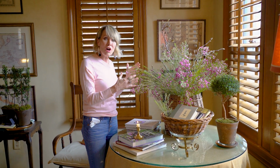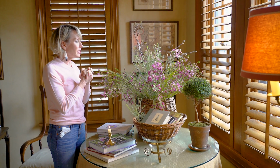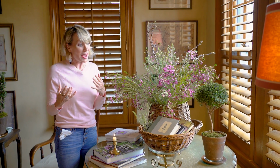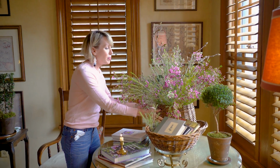But not too long ago, last week, I had a mammoth arrangement of amaryllis in the center of the table. But it was starting to look a little bit tired, and so I needed to replace it with something, and I wanted it to have kind of a field of flowers vibe. And so I thought it would also be fun to do two different things: show you how I came up with the composition, and then also do another kind of thrift store makeover, because I think those are kind of fun and I think you guys really like them, and it's something that I do all of the time. So let me start out with this composition.